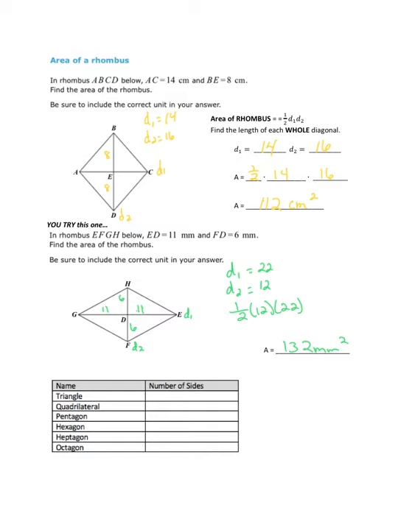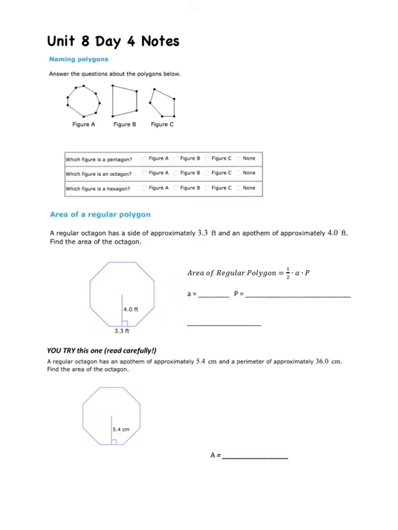Triangle has, well, we know this, 3 sides. Quadrilateral, 4 sides. Pentagon, we all have seen a picture of that building, 5 sides. Hexagon, 6. Heptagon, 7. Octagon, like a stop sign, 8. Next page, we're going to use this material. Okay, now we have the number of sides per figure. It's important you understand what they look like.